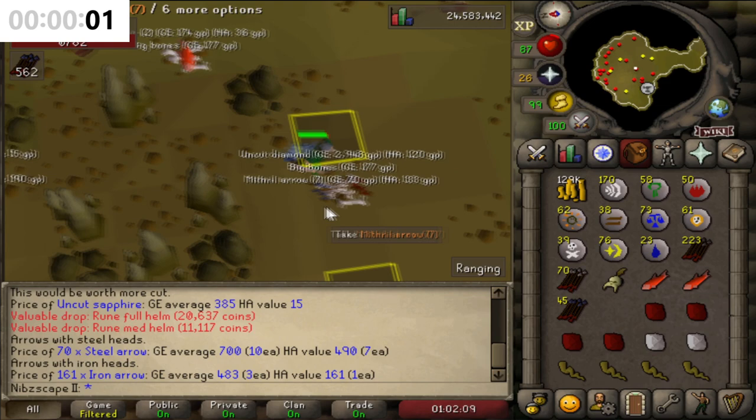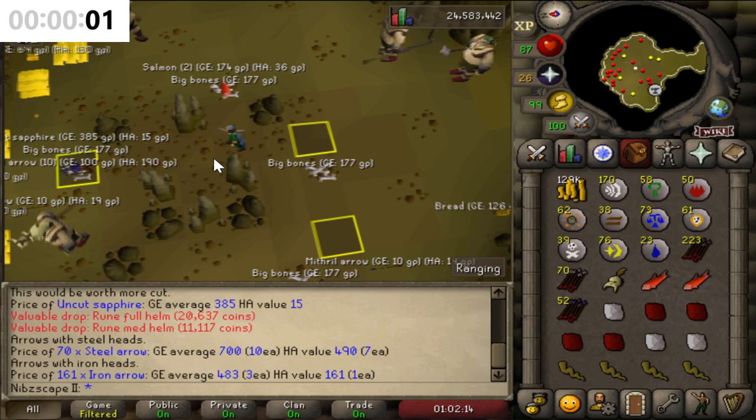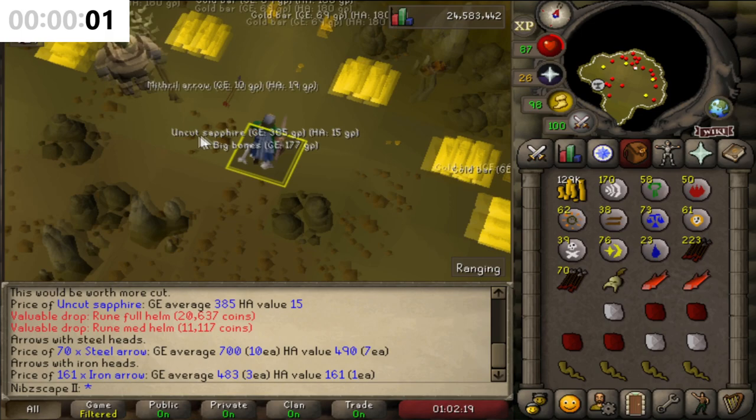Nice. Not too bad a drop there. So, yeah, to be honest, 1 hour, and it wasn't too bad. It's been pretty good, to be honest. So we'll collect our mithril arrows and stuff as well for all of our costs and all that stuff. But, yeah, honestly, that was extremely good.